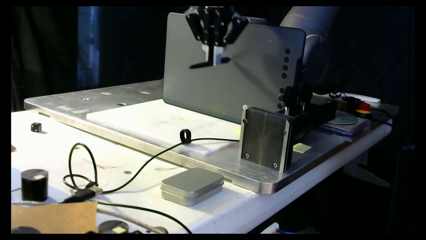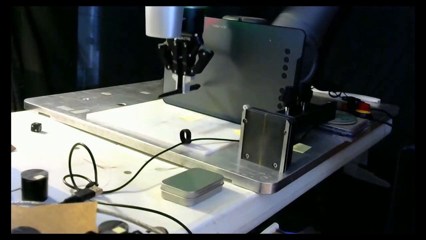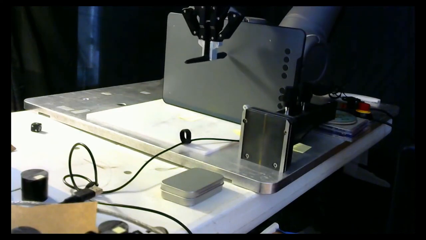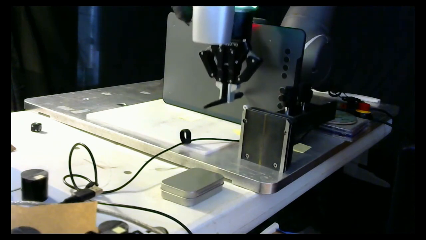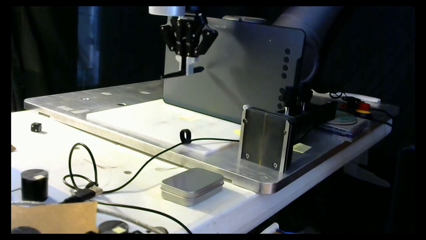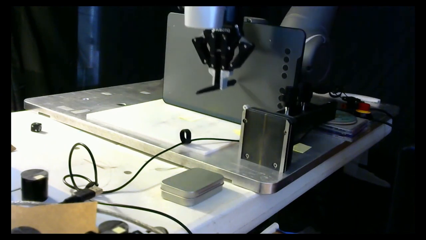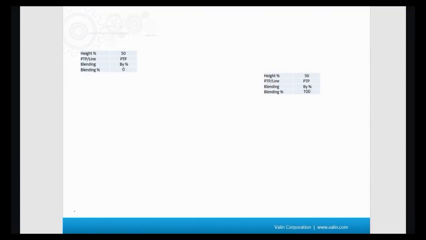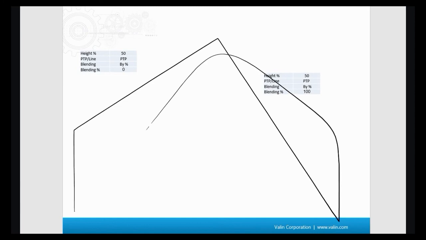I know these go by kind of fast, so feel free to rewind and watch them again. Here's another move. This one has the height set to 50%. You can see a little change, but it's hard to catch, so we'll watch the digitizer next. But you can see it's basically making that waypoint move through the top. You'll see from this graphic coming up that it'll move up about 50% and then over to the waypoint. And then the first one is with no blending. The second one is with blending. And the pen came off the pad, so I'll finish it off there.